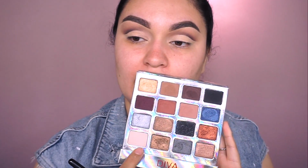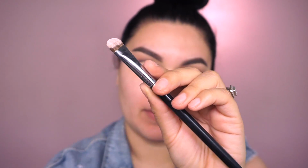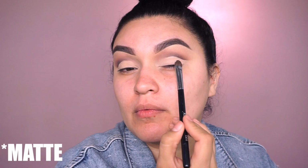Okay, you guys, so now to set the concealer, I'm going to go into the shade Paloma Negra, which is the shade right here. I'm going to go into my Carity E28 brush, which is a nice flat brush, and I applied the eyeshadow already right there. And then we're just going to press it in. I want this to stay more on the nude rather than applying a glittery eyeshadow, which you totally can. Remember, you guys don't have to copy exactly what I'm doing today. And I'll just use my finger and I'll just blend it out.